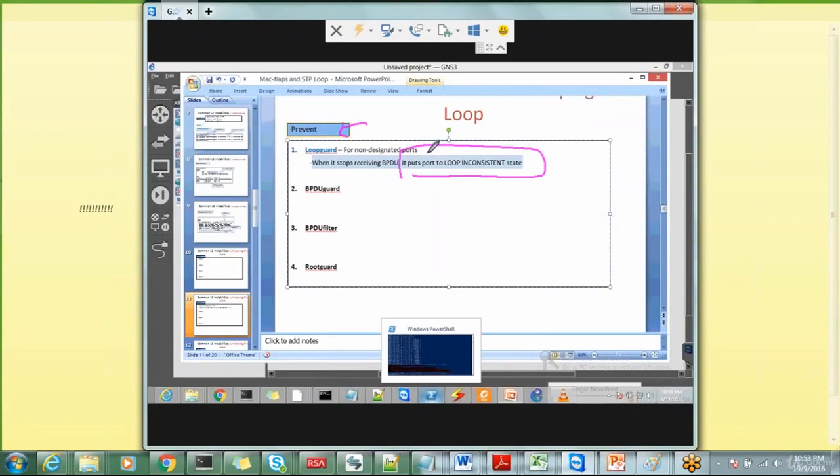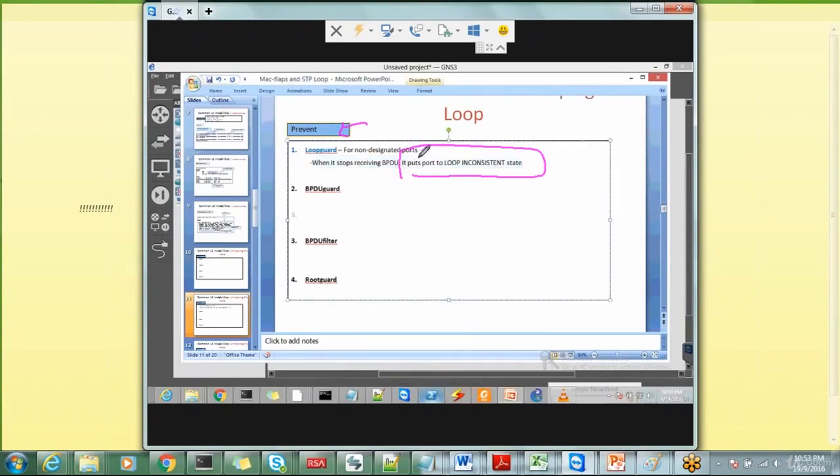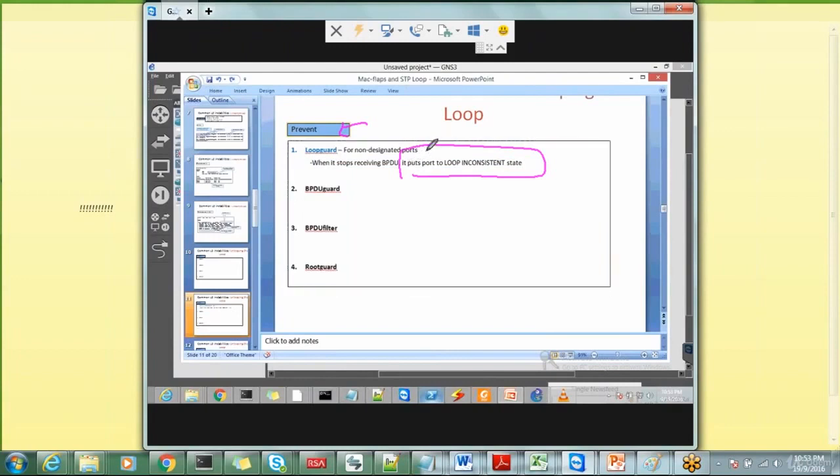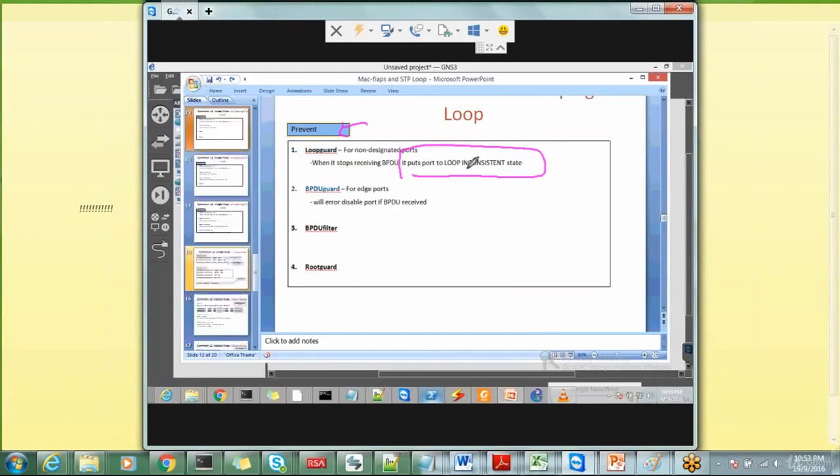Now, the second feature is BPDU guard, feature number 2. BPDU guard will error disable the port if a BPDU is received. This condition is true for edge ports.